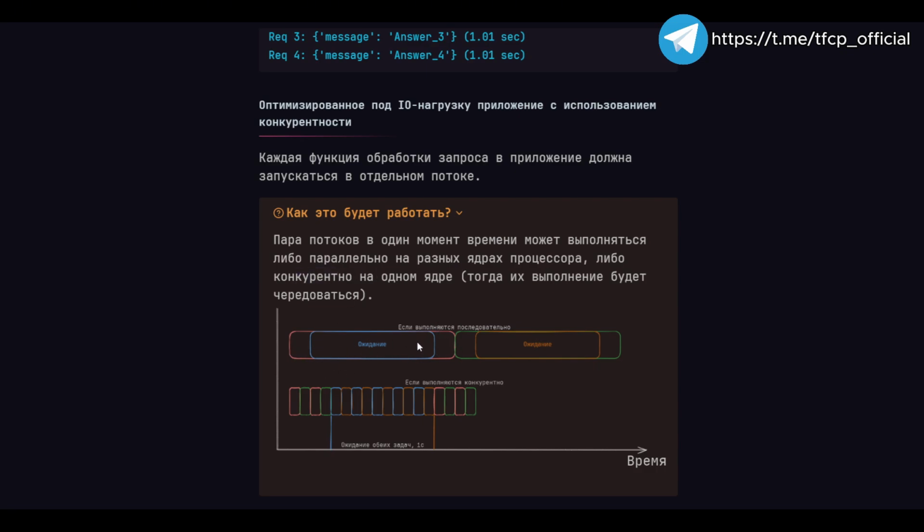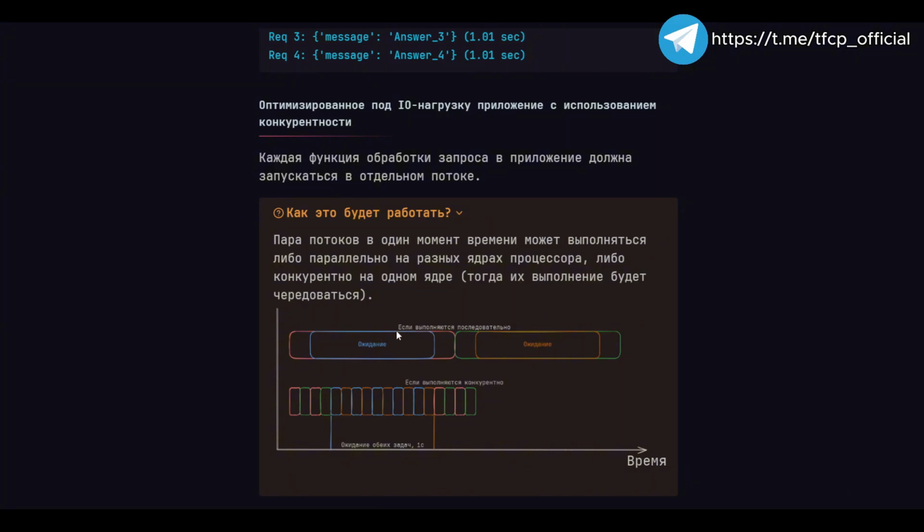Here we have 2 tasks, red and green. Here it is processed a little at the beginning, then there is a blue wait, and at the end it processes a little more. When it's blue, the processor is not busy, and the green task is exactly the same, meaning it processes a little at the beginning, then waits, and at the end processes a little more.